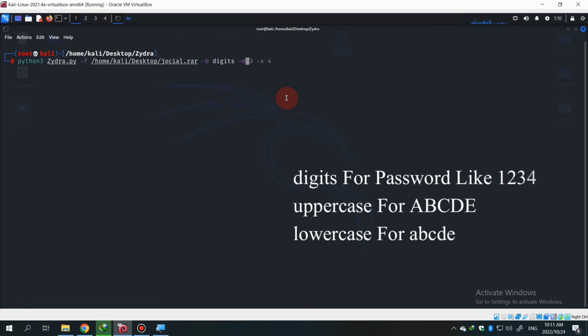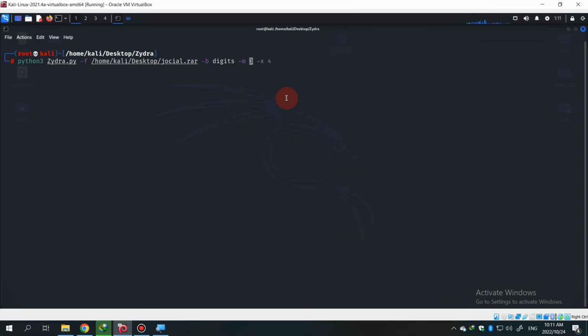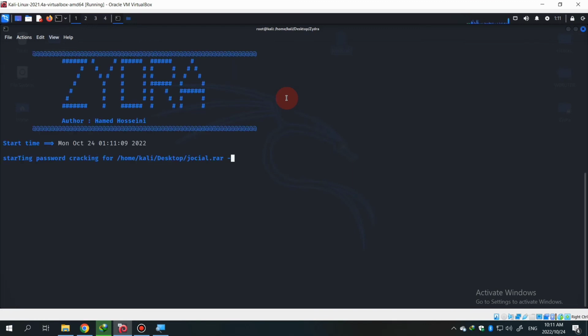You can choose uppercase or lowercase depending on what you want to crack. Then -x 3 means the minimum password length is 3, and the maximum is 4. I have put the information that the password must be 3 to 4 digits.